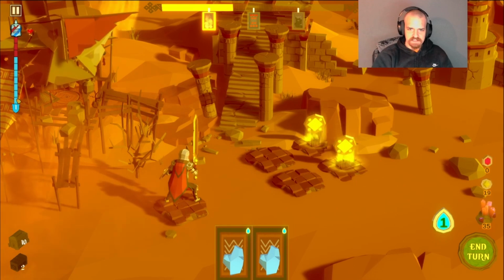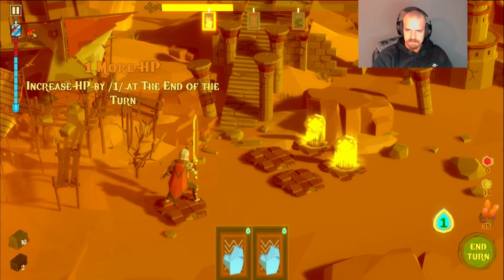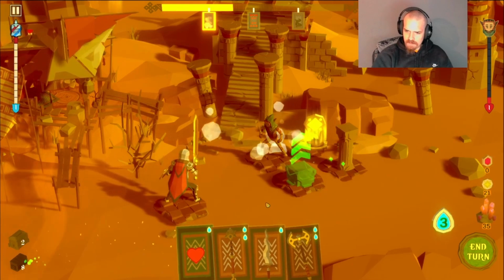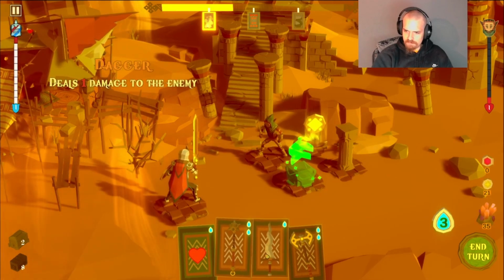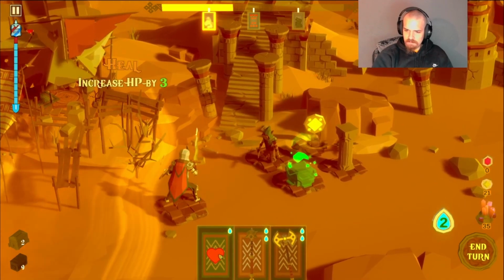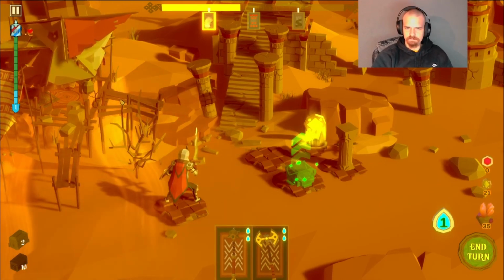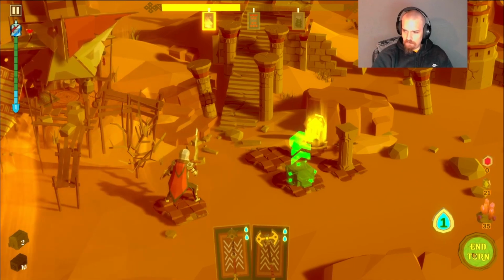Now, we don't get to actually see our health anymore since we have the shield on, but we do still have this little guy creating health for us. So we'll end our turn. Get some yellow gems there. This guy has 1 health, so we'll just take him out. Easy peasy. We can try to heal ourselves if that... It does. Okay, now look, now we have green. Moving on. And then... Oh, wait. We'll end our turn.